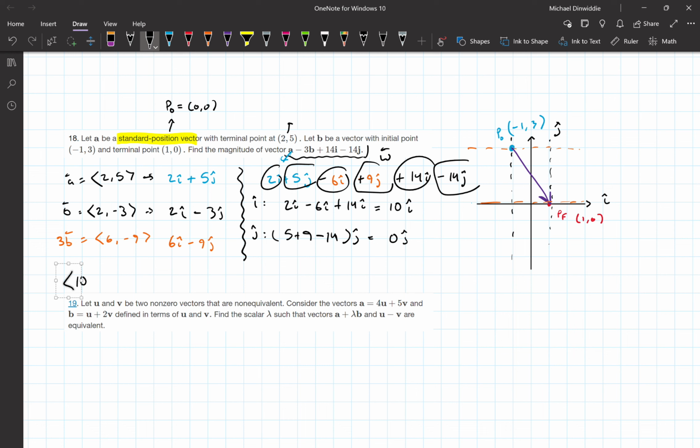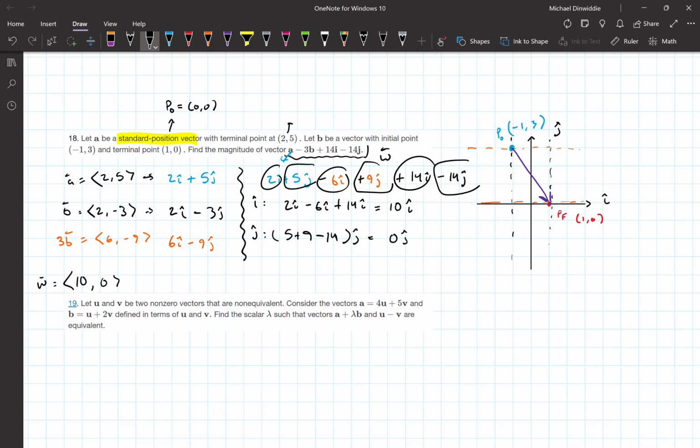So if I have the brackets, that means we can write it like this, 10 and 0, or we can write it as 10i plus 0j. And hey, if you have 0j, if it's 0 of anything, we don't actually have to include that. So it's just 10i if you're writing this in the standard basis vector form. But I like to keep things simple, and I like to have them in this clean notation there. So this is our vector w.